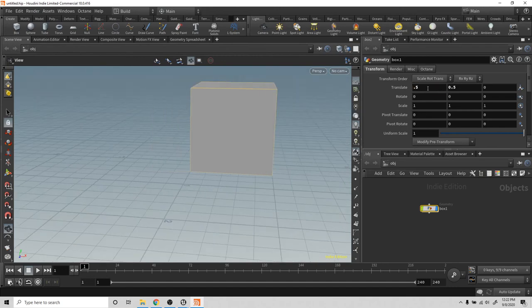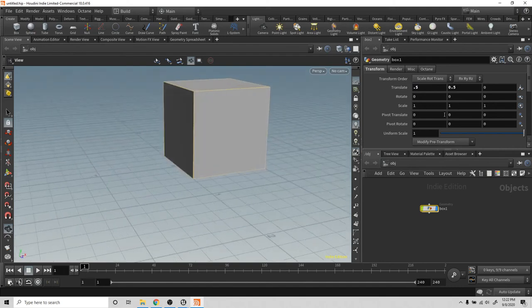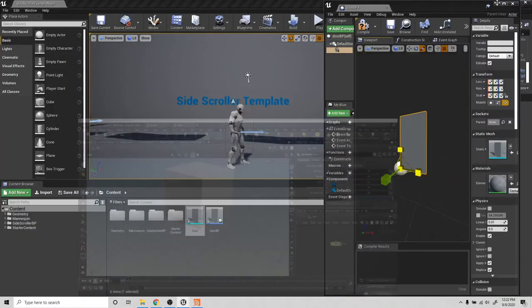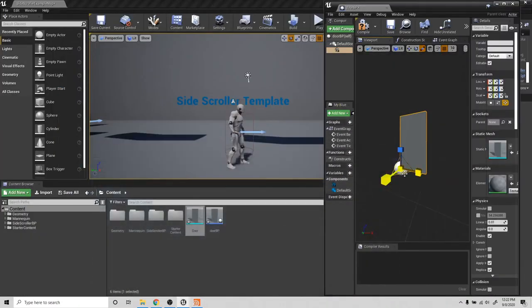Then if I put this over this way 0.5 units, because it's a 1 by 1 by 1 cube right here, then the pivot's going to be right here in the corner. So wherever the pivot for your door is, you want to make sure that that section is on the origin, or the 000, inside of your world in your 3D software. Okay, so that's how I get that there. So if you didn't do that, you'll have to re-export it as an FBX and have the pivot in the correct spot. Okay, I'm going to compile that now.